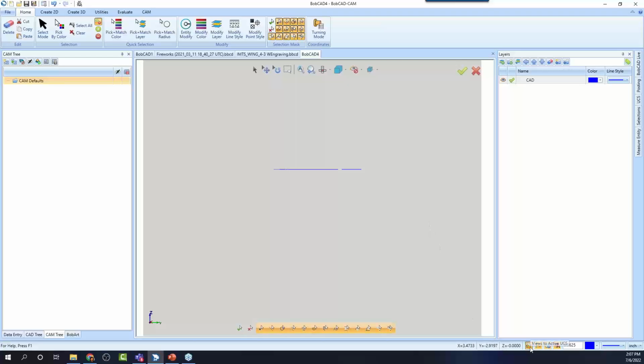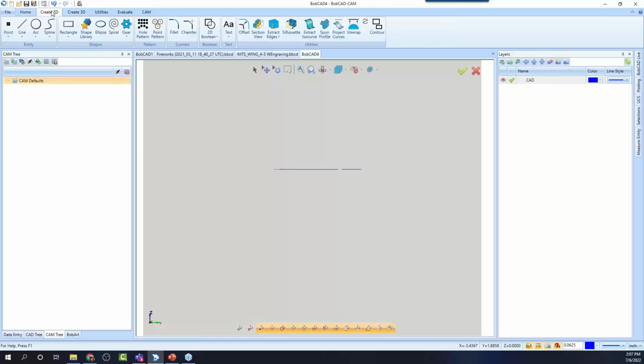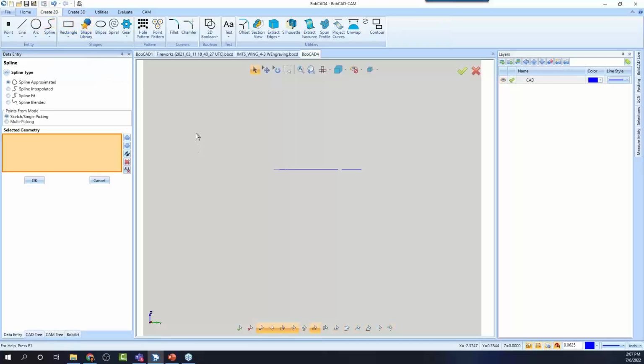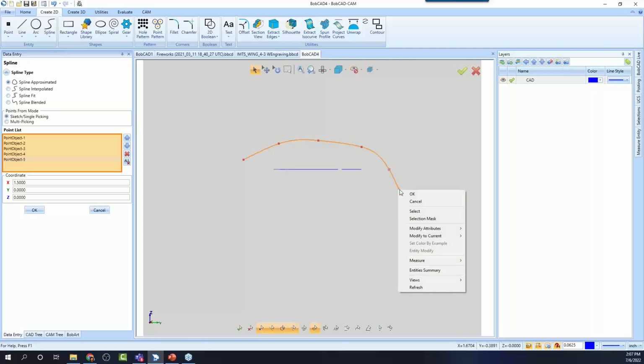Okay, so we'll talk about using views to active UCS more, but essentially right now I'm just going to draw a profile. An easy way to do this would be something like a spline. Okay, so I'm just going to draw some points here. Now you have some different spline types. Image tracing, I use splines a lot. I don't have time to get into it today, but splines can be very useful. So I definitely recommend you look at that a bit.